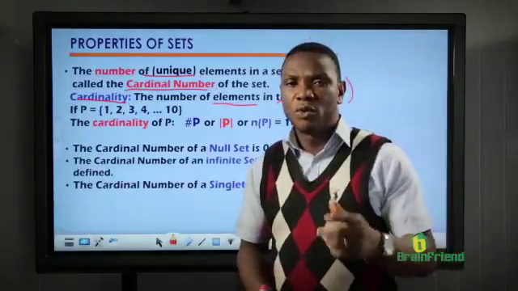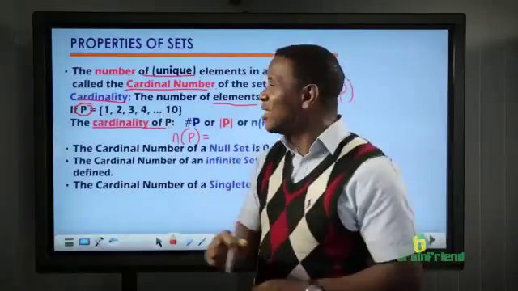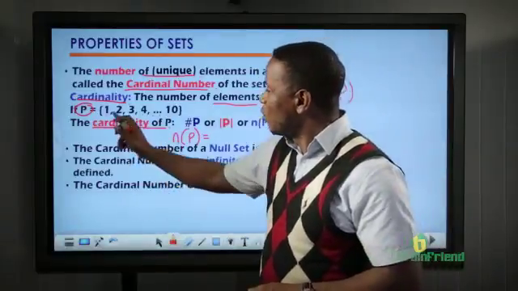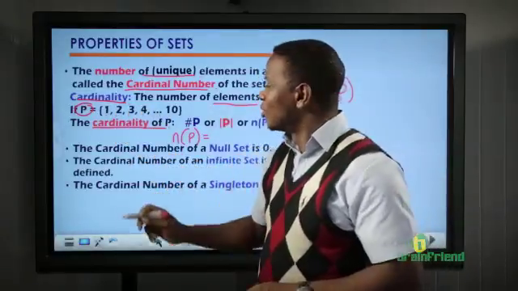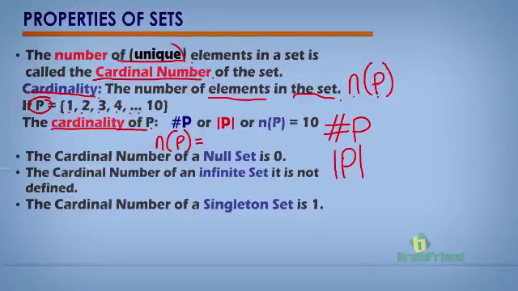Let's take a typical example so we understand exactly what cardinality is. If P is a set that has elements 1, 2, 3, 4, 5, 6, 7, 8, 9, and 10, the cardinality of our set P is, again we write our symbol, the count of the unique elements within our set P. Remember in our class before now, we said there are no repetitions when doing a count. So, in case we have maybe 2 repeated twice, we'll take it once. That's what we mean by the word unique. Every element is different from the next element.